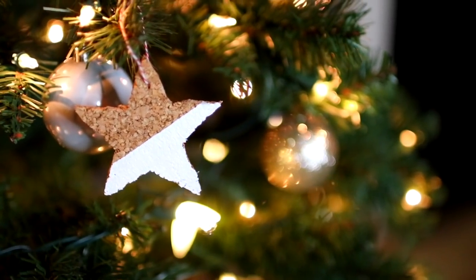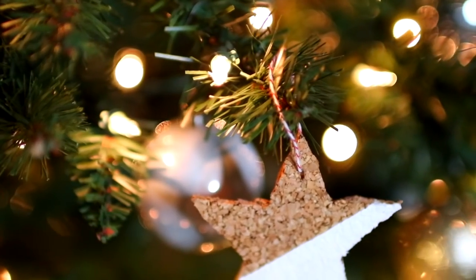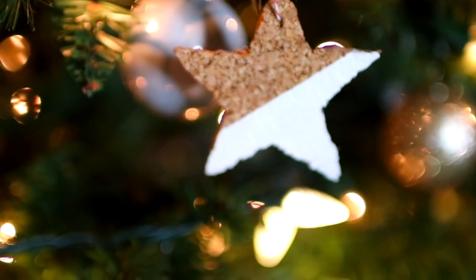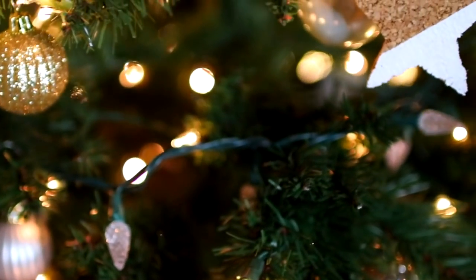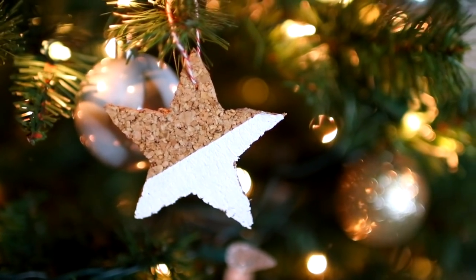And here is our completed DIY. I just love the way that this looks. I love that it is DIY and homemade, but it's not super obviously homemade. It still looks really cute and is really festive, and you can do it in whatever shapes you want.